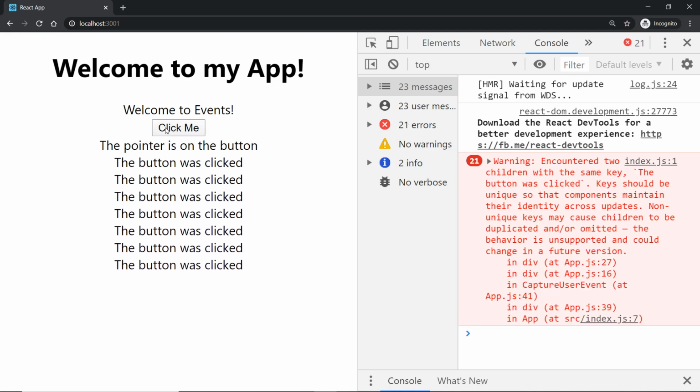Oh, you see? It worked originally, but at some point, look at what React is telling you. Warning, encountered two children with the same key. That's the problem. Keys have to be unique. So as long as the logs were unique, different strings, it worked. But as soon as Esteban clicked twice on the button, we got two elements with the same key. So we cannot use the log as a key. We need something else. Message?